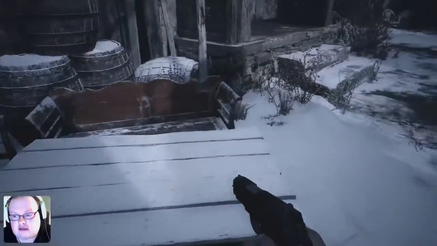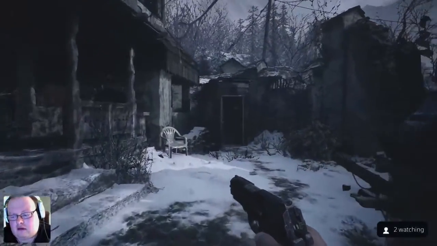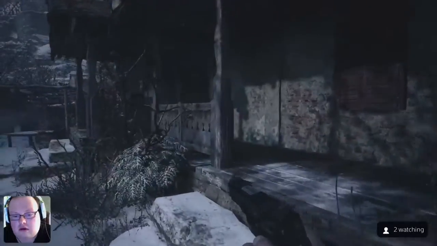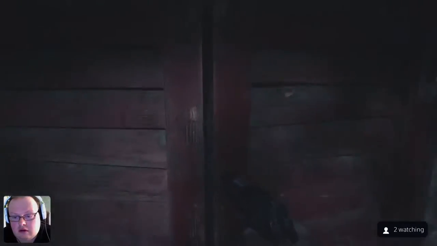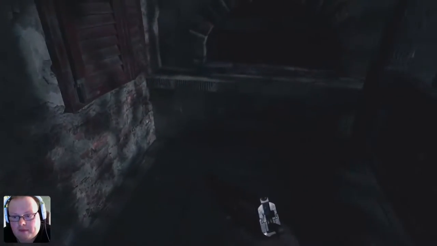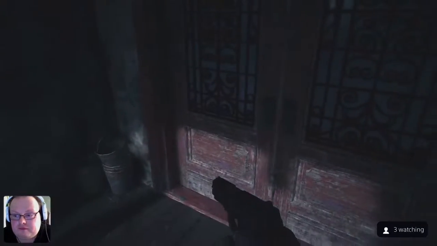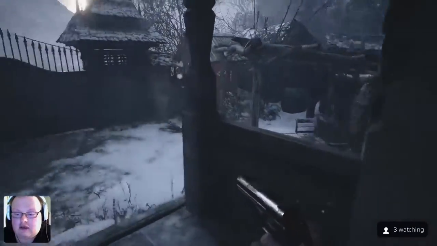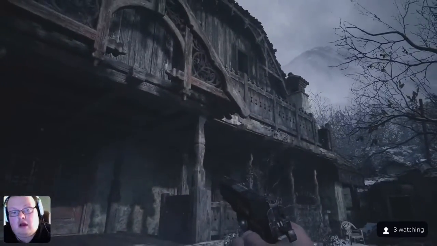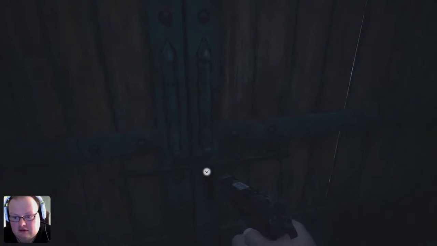Right, so what are we missing? Can't climb, can you? Not in this game, I don't think. Nope. No, you need to get those two sides. Right. So, sort of locked. Oh, wait a minute, what's that?